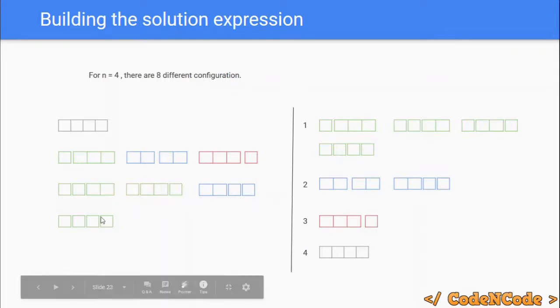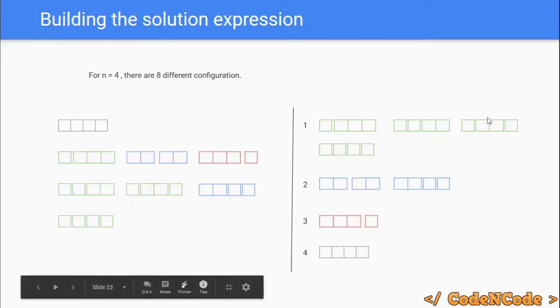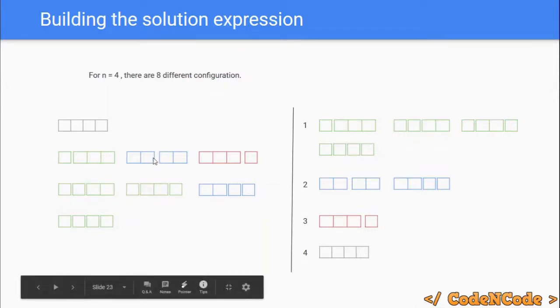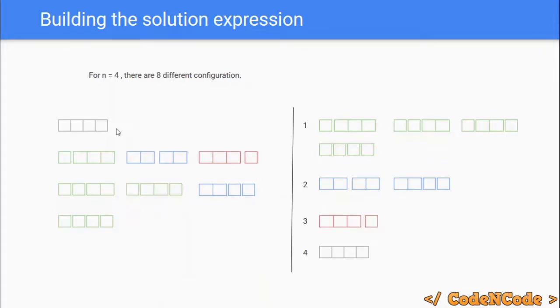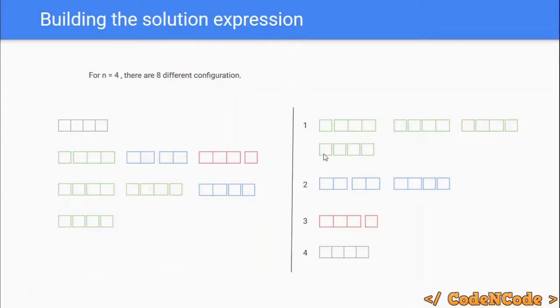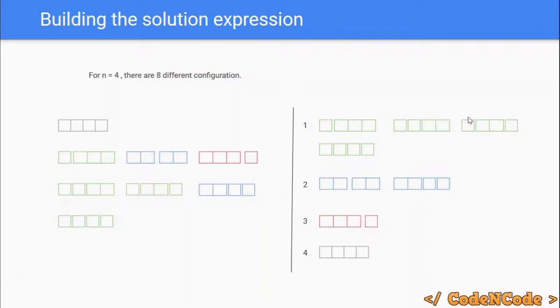basically 4 different groups. These 4 are in group 1. I have also given them the same color, so you know that I have only rearranged them. These are all the same configurations as before, so these 4 belong to the first group, these 2 belong to the second group, this belongs to the third group, and this belongs to the fourth group. Now there are 4 groups because n equals 4. Now can you at least see what is the reason when 2 elements are put into the same group? Think in terms of 1, 2, 3 and 4. Why are these 2 in the same group, or why are these 4 in the same group, and so on?